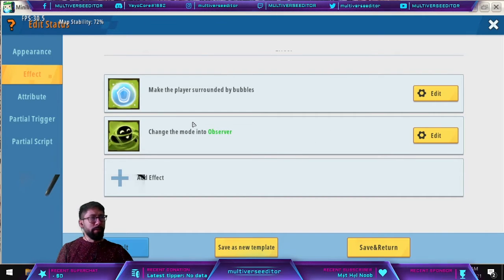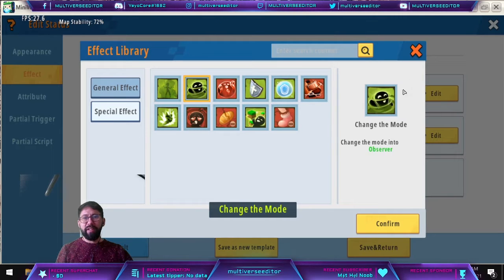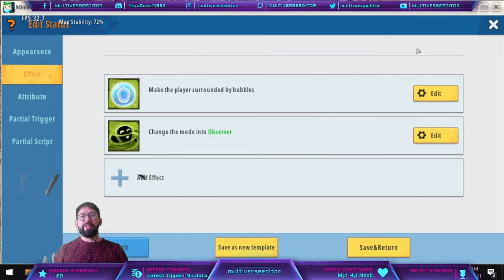So first, you need to make the player surrounded by bubbles, just like the previous one. And remember, first, before adding any effect, delete everything that is here. But I think the bubbles are already there, so don't delete that part. And very important, we are going to add a new one on a special effect, and it is going to be change model. Change model allows us to change the model for the player, for whatever you want. As an example, you can use a chicken if you are creating a medieval game. You can use, I don't know, an alien if you are creating a futuristic game, or if you are creating a pixel game, you can create just a block, okay?